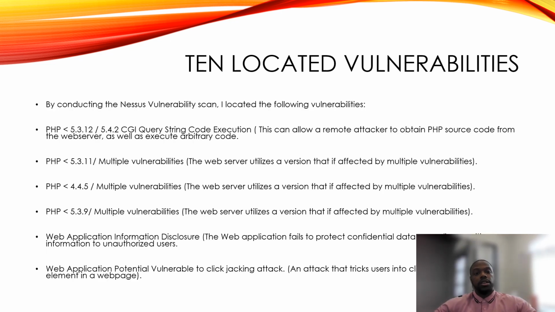These are the Nessus vulnerability scans that I located. You have the PHP less than 5.3.12 / 5.4.2 CGI query string code execution. This allows a remote attacker to obtain PHP source code from the web server as well as execute arbitrary code. Also located multiple vulnerabilities in PHP 5.3.11, 5.4.5, 5.3.9 as well.